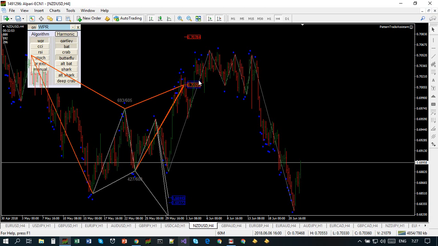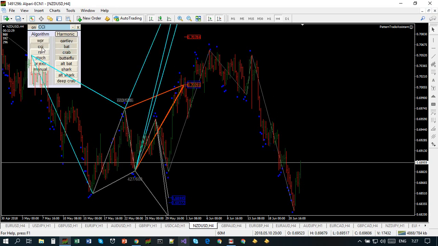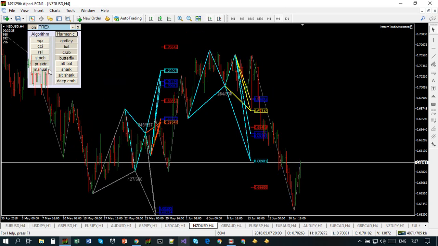But guys, if your rules say to trade this, then it is good. Look how close is the potential reversal zone. All levels coincide together. So we had completion 1, and we had a trading opportunity, and then we had completion 2 that provided us with a second opportunity. Okay, let's go to these algorithms, and you see the majority of algorithms detect this. The 3 algorithms detect the pattern.